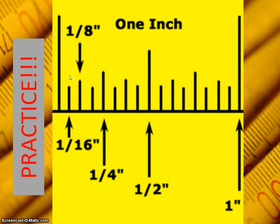Usually in our world you go down to a 32nd at best, but usually you would just say something like this thing is 3 1/16 wide, or 3 1/16 shy, or 3 1/16 long, just to designate whereabouts that exact measurement is. If you were to climb from 0 up, you would start like this: 1/16, 1/8. Now you could call it 2/16, but of course you need to simplify as you do in math, and you need to not sound like an idiot when somebody asks, how long is that? And you say, well, it's 3 feet 1 8/16 inches long. No, that would not make any sense. You would instead say 3 feet 1 and 1/2. So as we go up, make note that we are simplifying constantly.